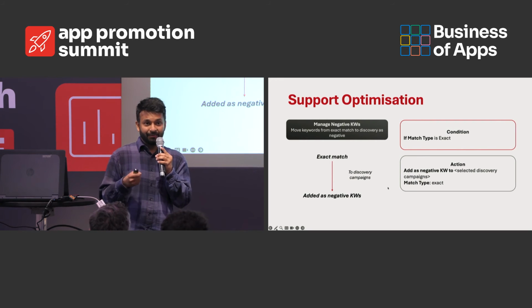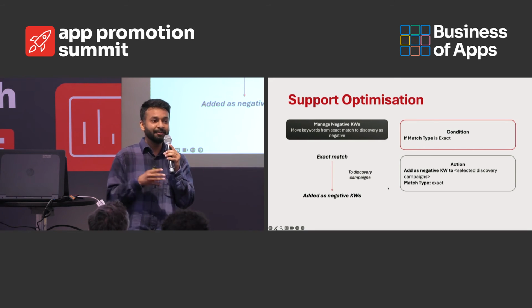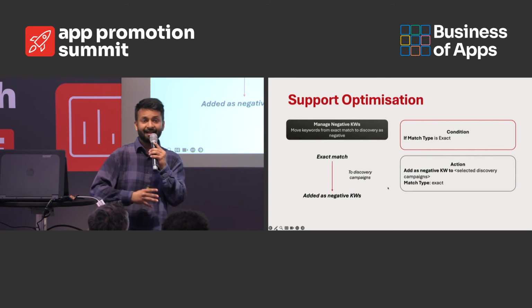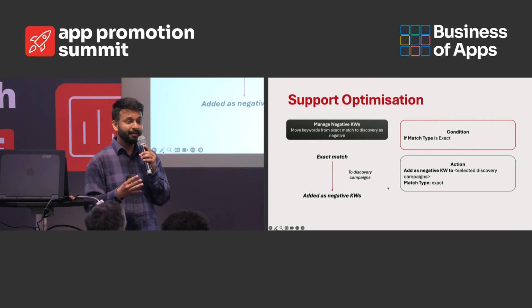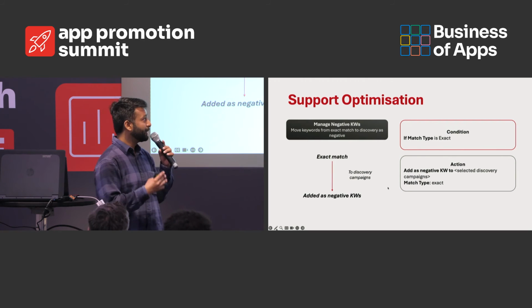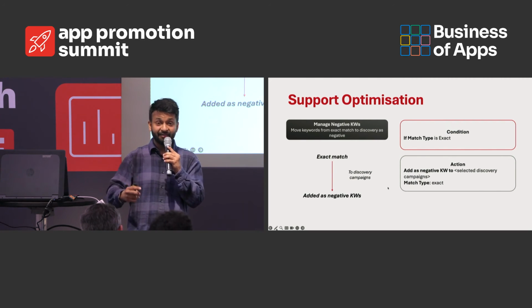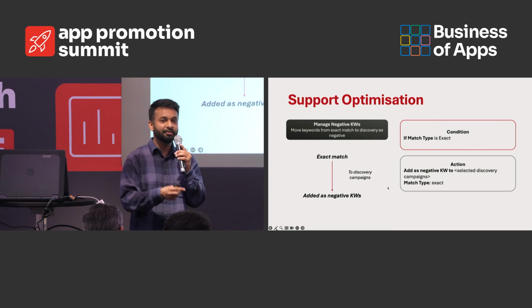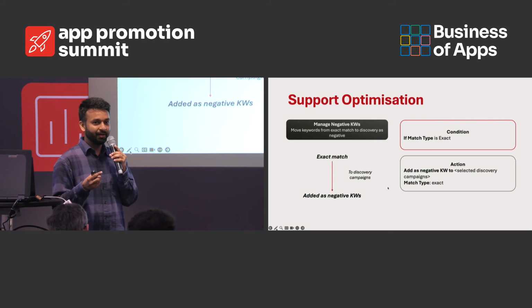The way Apple Search Ads works is, if you have two similar keywords in two campaigns and you're bidding slightly higher on the other campaign, then Apple Search Ads might move all your traffic from one campaign to the other campaign. That can really skew your results, that can increase your cost of acquisition. And to prevent situations like that, you can build this mechanism where all your exact match keywords are added as negative match to your discovery campaigns, and then the same keywords that you have in your core campaigns don't pop up in your discovery campaigns. It's a mechanism to keep your account setup clean.